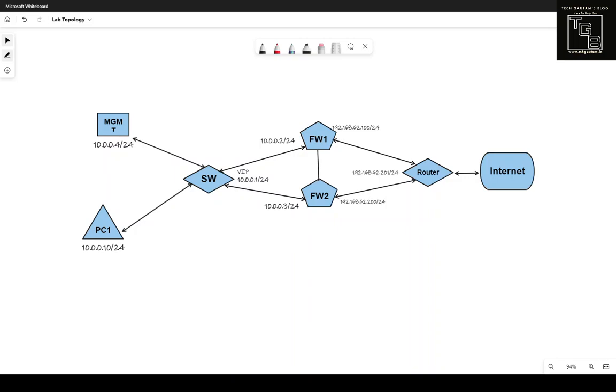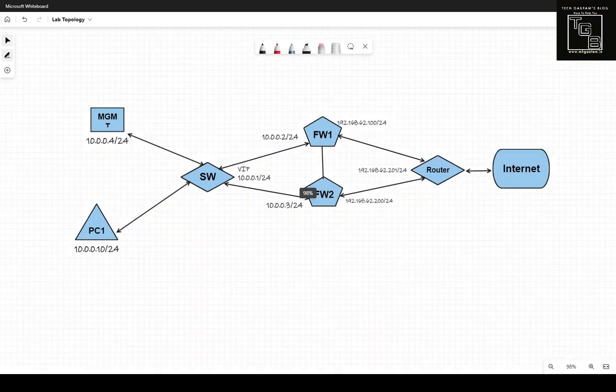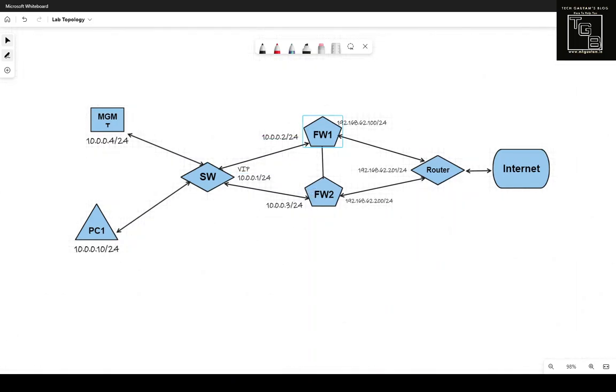This will be my lab topology. You can see we are working on the installation of this firewall 1. It will have 3 interfaces in this diagram. This is towards LAN, this is towards WAN, and the third interface, which we created for the DMZ, we will use as a sync interface. If you don't need a separate interface for sync, then you can use any existing one.